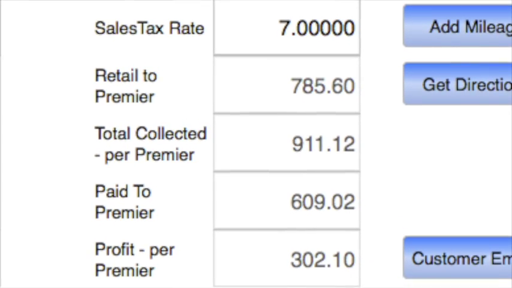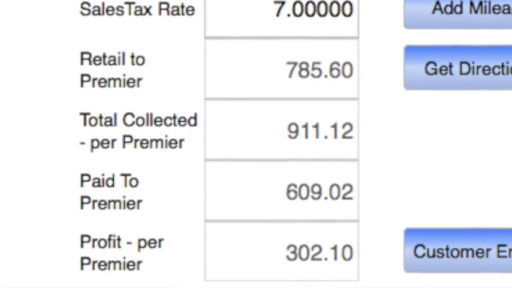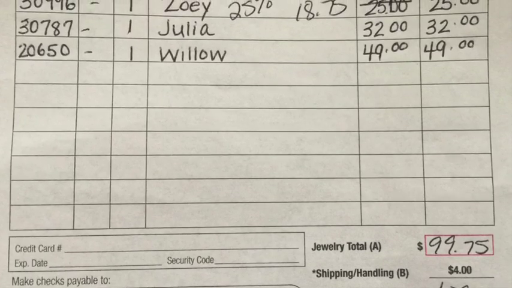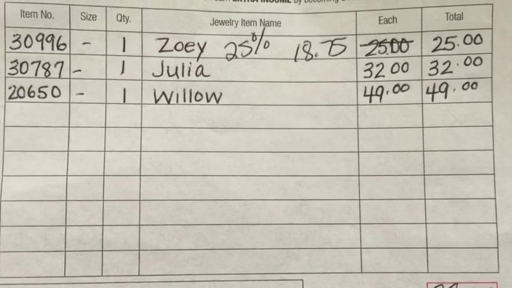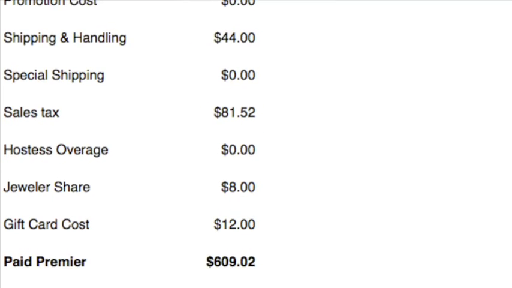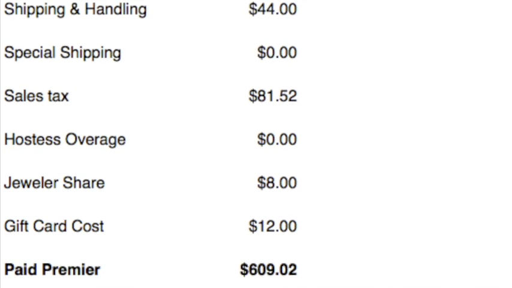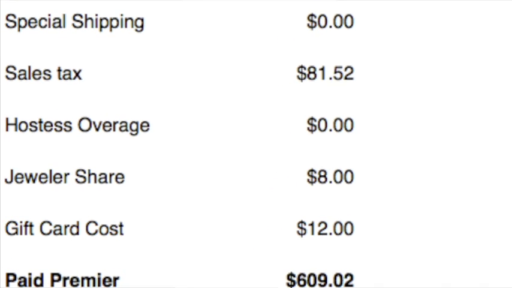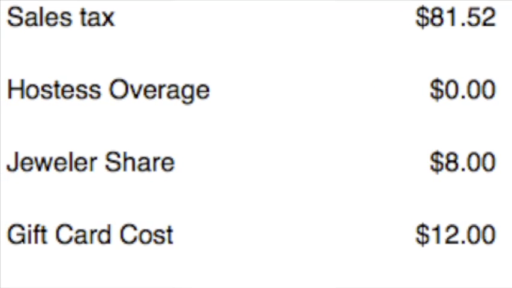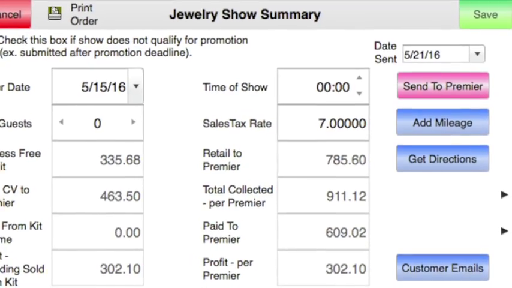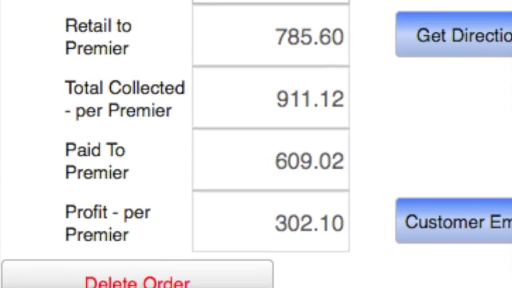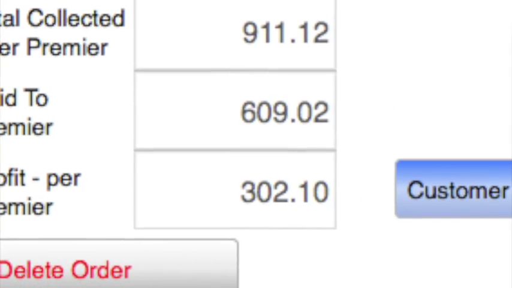The reason it's not exactly 50% of that original $691.60 is because I gave people discounts. Remember, I give a little incentive, 25% off an item if they spend $75, so I certainly gave a few of those pieces away. And I also had a fee to submit this show, $8, plus she got both bonuses, so that's another $6 each for those, so that was a $20 fee. So my $20 fee left me with $302.10 in profit for one night's work. Pretty awesome. So just remember that those little discounts are in there.